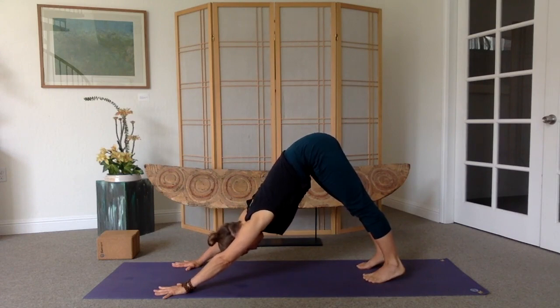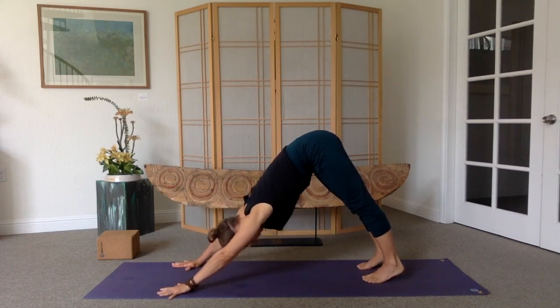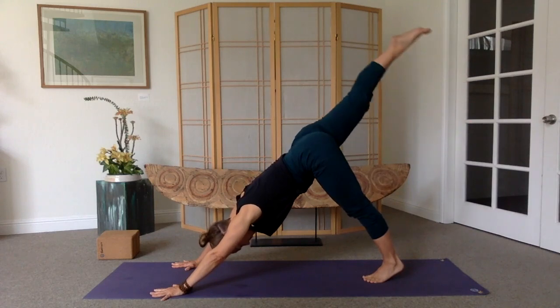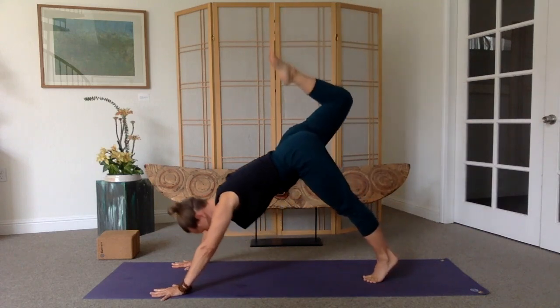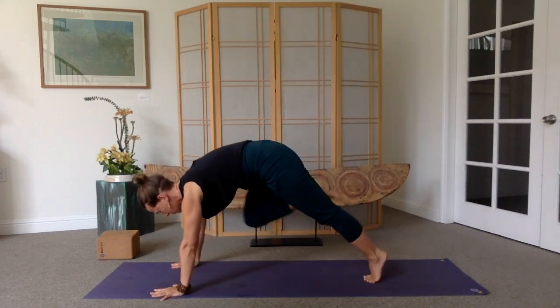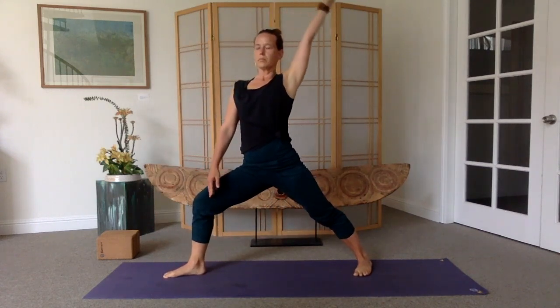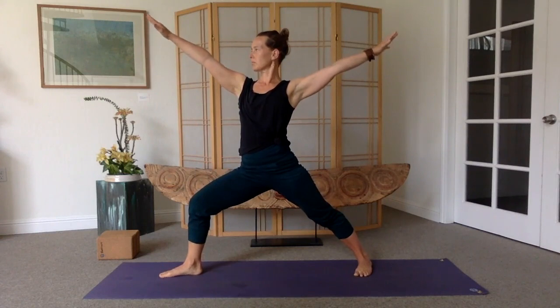And once you arrive back in your downward facing dog, take a deep full breath in through your nose. Open your mouth, exhale, sigh it out. Right leg rises, inhale. And as you exhale, let's lift the right foot through and set ourselves up for warrior two this time. The right foot forward, back heel down, hips open to the side this time, arms reach open, arms reach forward and back.